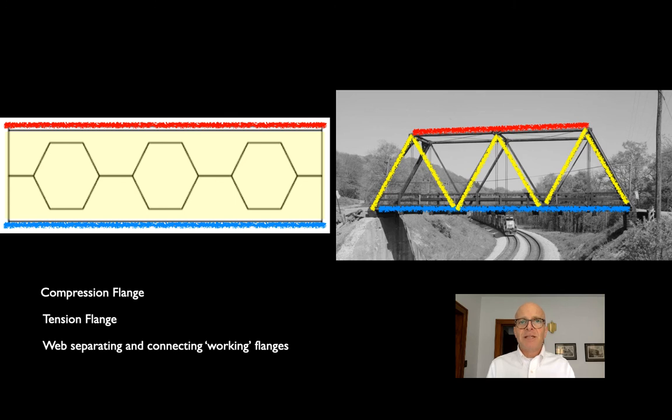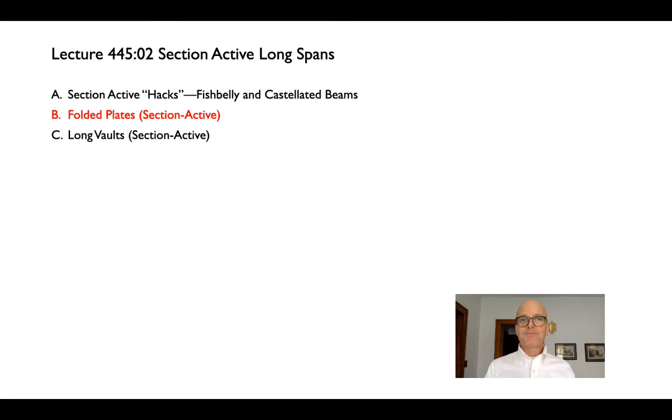Even though we have these four divisions or four types that we think of for structures: form active, section active, vector active, and surface active, we'll see a lot of overlap between them. And we'll often be able to look at a structure and interpret it in sort of one form or another. The more of these ideas that are working together, the more that they're working in sync, usually the more redundant and often the more efficient the structure is going to be.